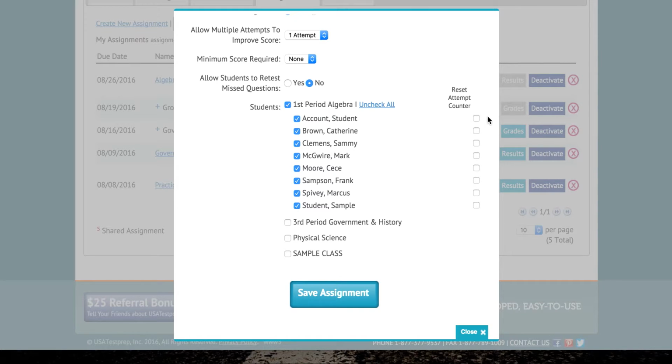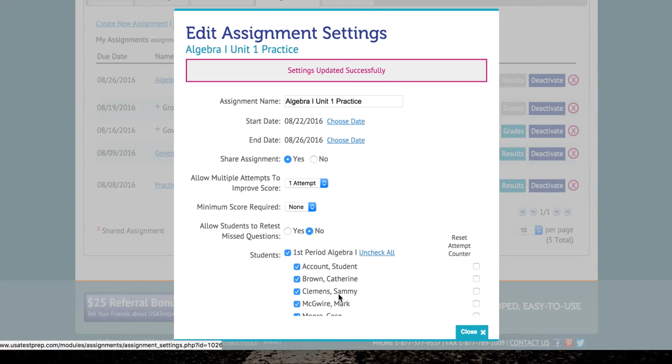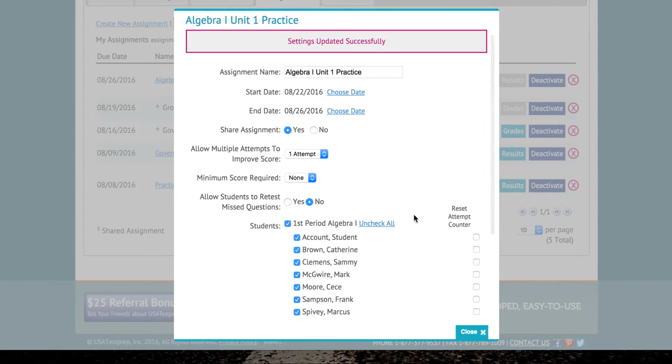We do have something called Reset Attempt Counter over here on the right. This is useful in case you have a student who turned in an assignment, but you need to allow them to redo it, but it's only set for one attempt. If you need to allow the student to redo it, just check the box by their name and then click to save it, and that's going to allow them to go back in and do the assignment.